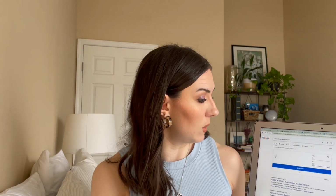Now the shades left in Desert Dusk are numbers 9 through 21 in my spreadsheet. So I've just put them, 9 through 21, here on Google's random number generator. I hope you guys can see it this time. The first time I rolled in my shades, the screen was way too bright and so you couldn't see anything. And then last time my camera cut out when I was trying to roll the shade in, so you didn't get to see it. So hopefully this time it all works. So we're just going to roll one number and see what we get.